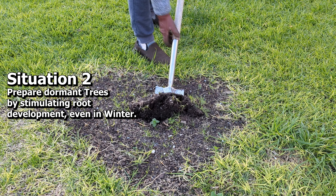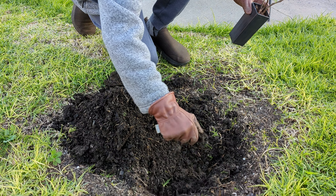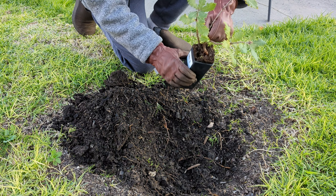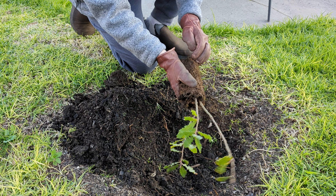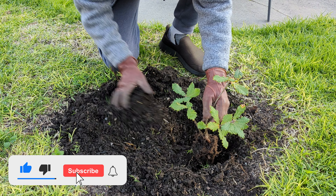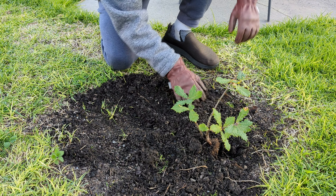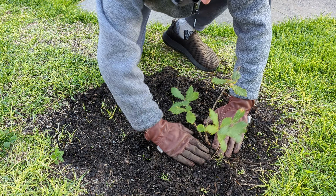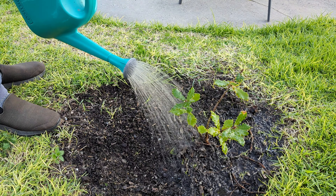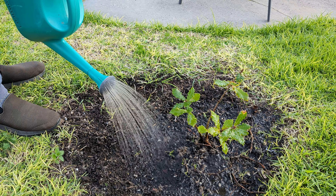Situation two is when you're planting out trees or any bare root tree in the middle of winter. You can see here I'm just digging the soil over and it's very nice and loose. I've got my Algerian oak tree and that's what's going to be going into the soil here. I'm just quickly teasing up the roots and that's going to allow the tree to grow freely without any constraints. The tree is nice and secure, we're just backfilling with the soil and we're ready to apply our seaweed. Because I'm planting this oak tree in late winter, those roots are going to remain in the soil idle, so I want to use the seaweed to stimulate that root growth below — then come springtime this tree has a good chance of growing nicely.